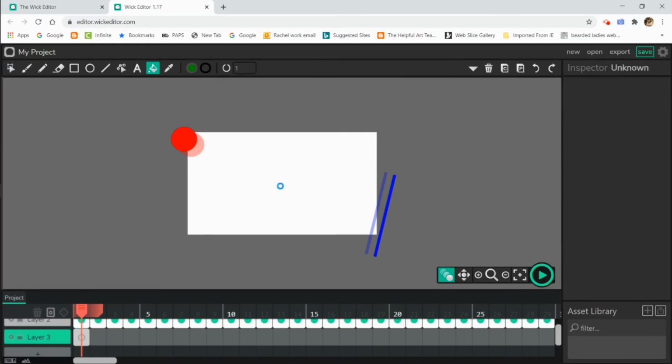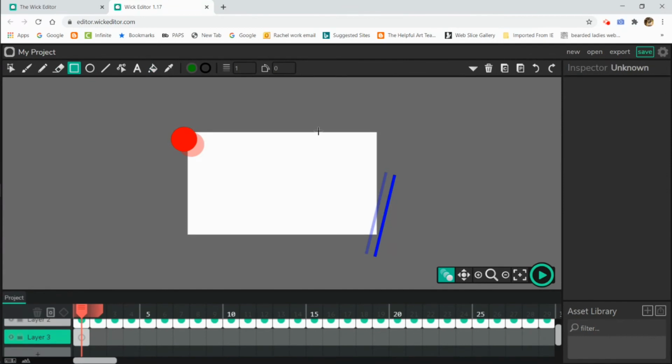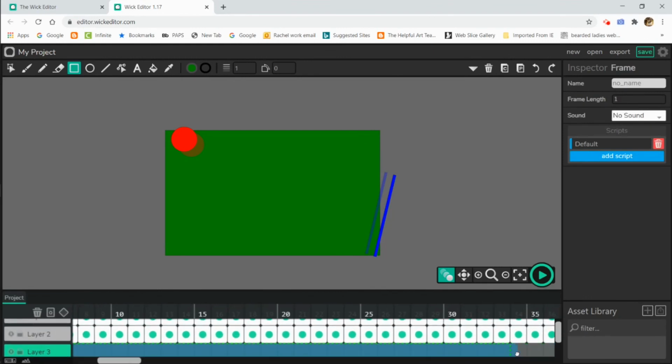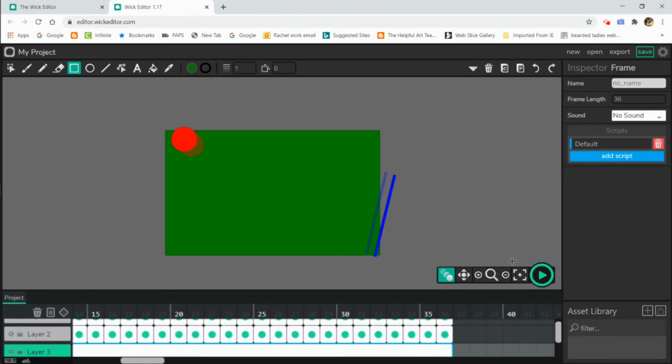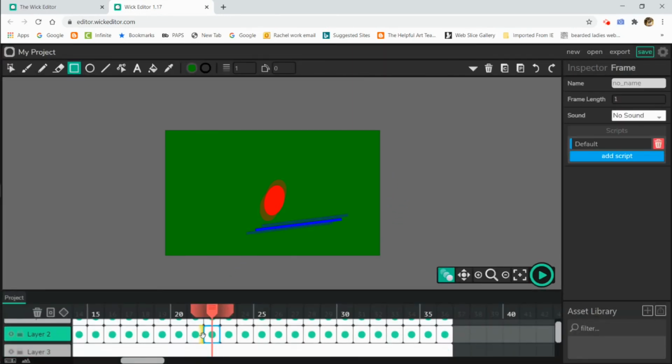And if you want to fill the entire background, you actually have to create a rectangle and fill it. So I changed the fill color to green, and I pulled out a rectangle shape, and now there's my layer 3, that's my bottom layer, and now I have a 3-layer animation of my bouncing dot and line. Now if you just hit save, it's going to just save the project to your Chromebook.